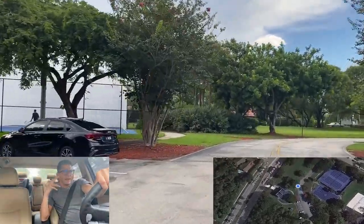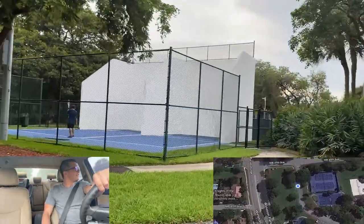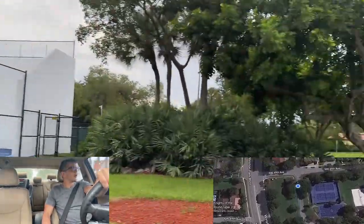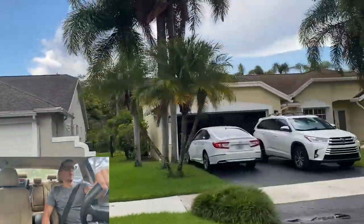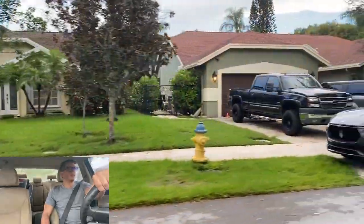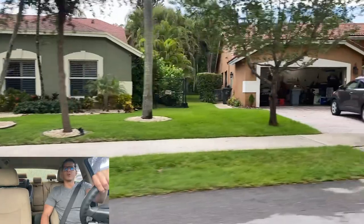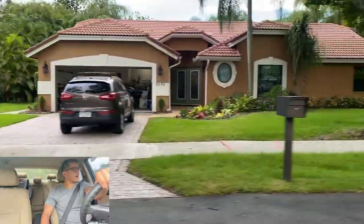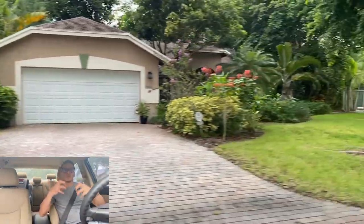Let's go ahead and venture deeper into this neighborhood, and let's see if we can find that third open house sign. Man, I have to tell you, it's refreshing to see more inventory back on the market. You know, for 6 months, it was almost like nothing was there. Nothing was available. Inventory was so low. Now it's coming back, thank God. Now realtors can actually get some more business done, because it was deadlocked, it was frozen before.